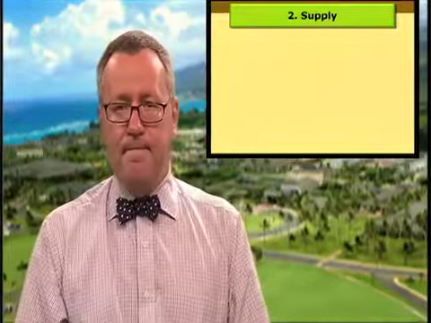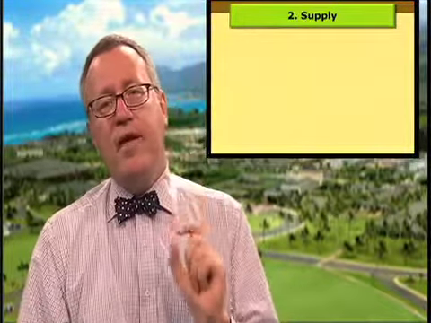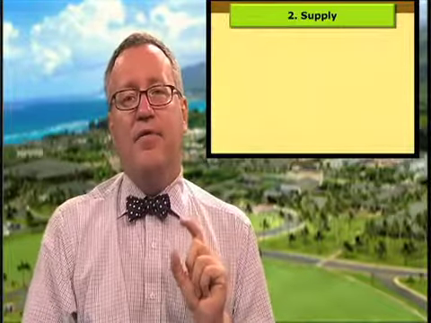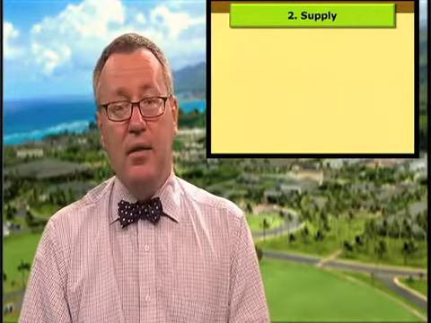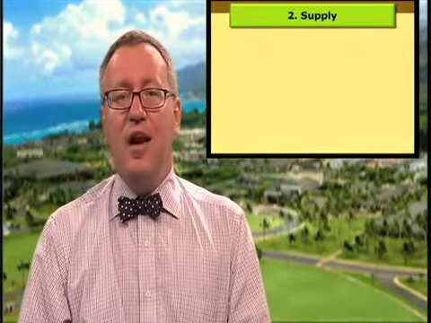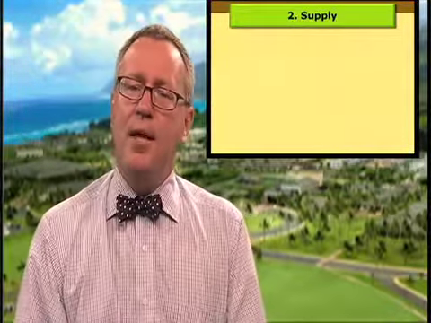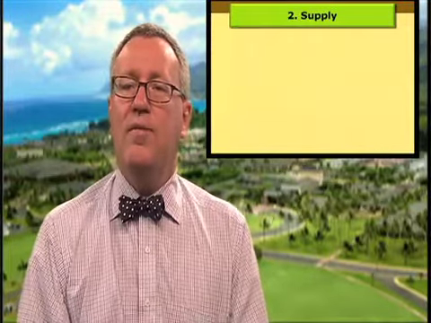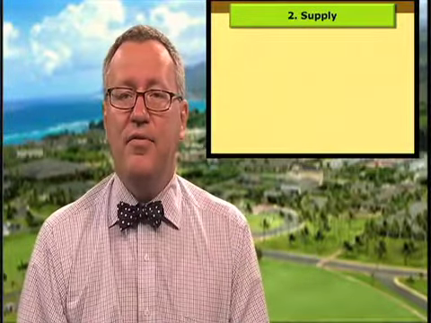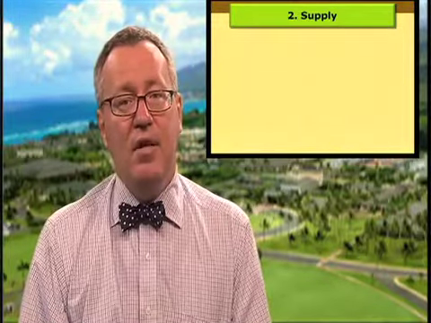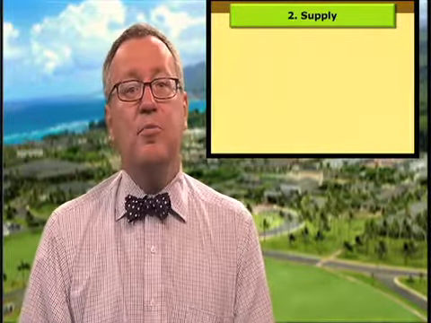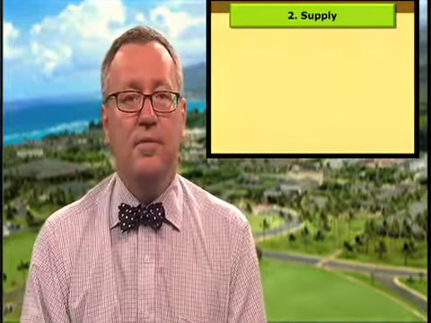Now we're going to move to supply. But before we do that, I'm going to make a caveat. Whenever you think about demand, think about it from the perspective of being a consumer. Whenever you think about supply, think about it from the perspective of being a producer. So whenever I look at a demand curve, I'm going to say, how would I behave as a consumer? Whenever I look at a supply curve, I'm going to think about how I would behave if I owned this company and I was producing this product. If you do that, this should all make sense.